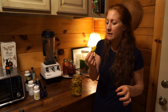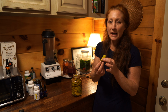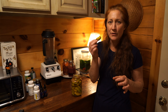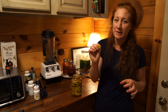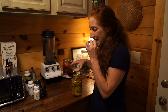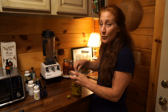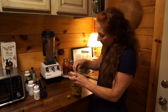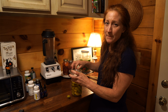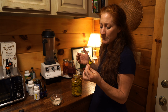Very mild. It's got that sweetness because I put the honey garlic in there. Actually, I can taste the garlic too. You need a little salt. So mild though, so good. Oh, now we're getting a little kick. The closer we get to the seeds, it gets a little kick. Now it's spicy. Garlic flavor is stronger than the pepper flavor. They just need a little salt. Delicious.